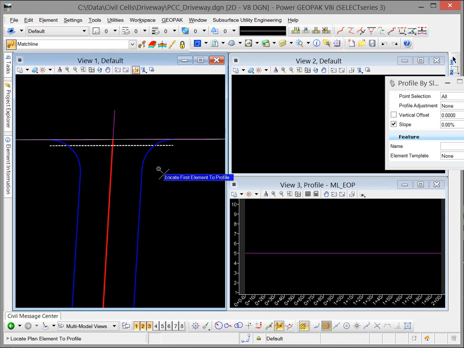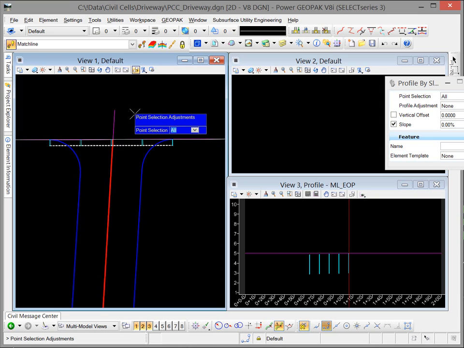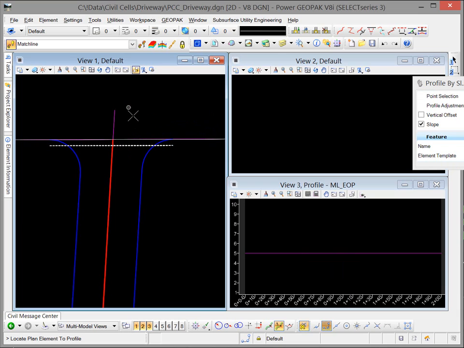And the element that we want to profile is this match line. And so we'll reset because there's no other ones. And then our reference element is going to be here. And our percent slope to that element is going to be 0. And we're going to do all, and no adjustments and no offsets. And so now that is going to be set in our model.